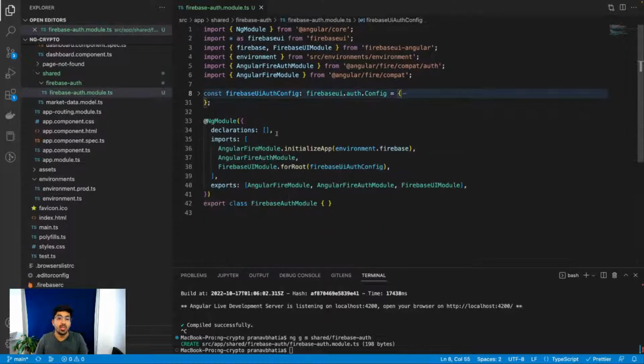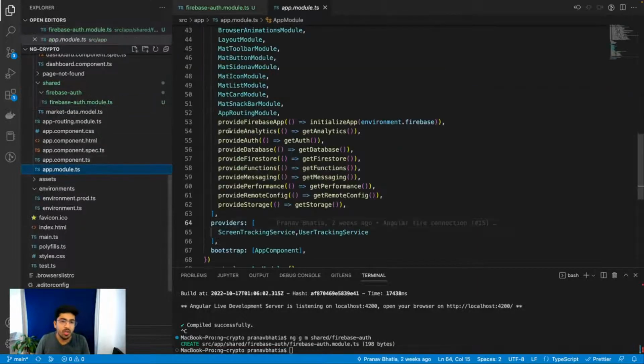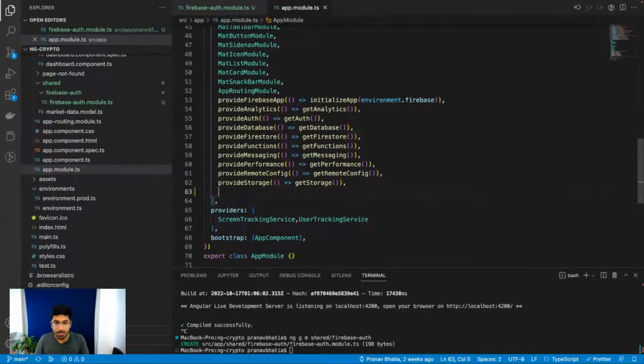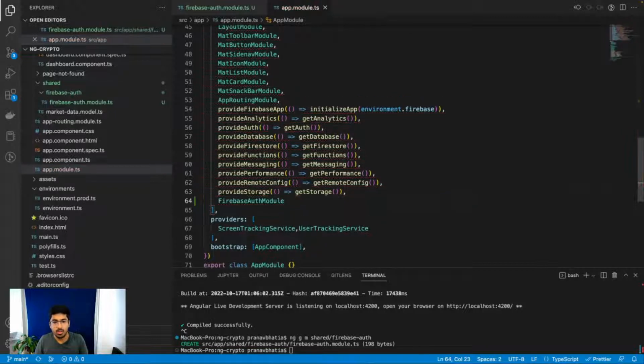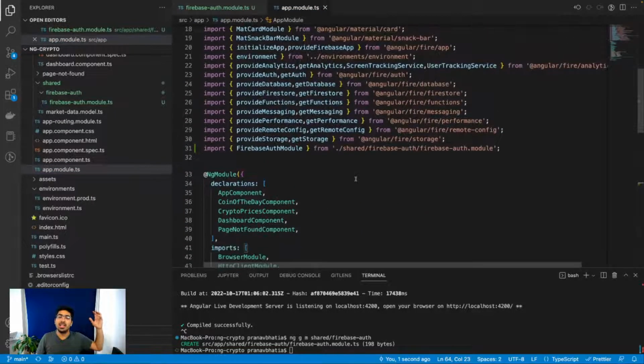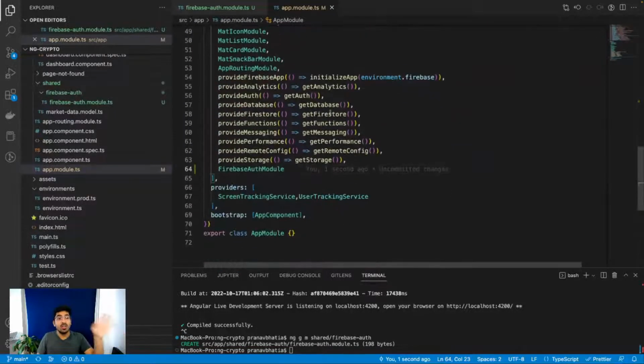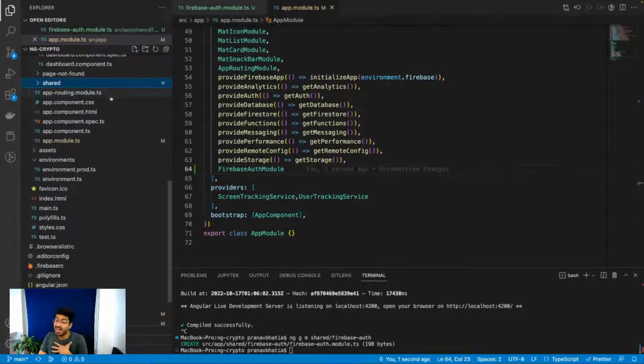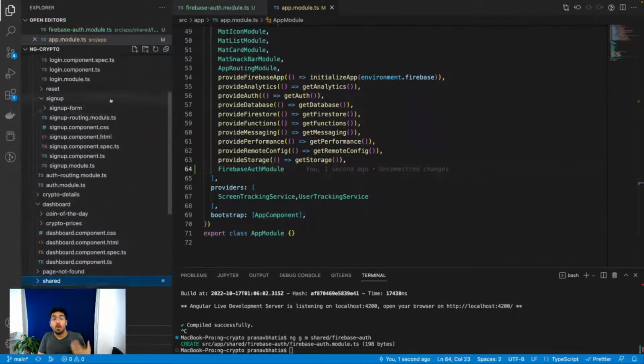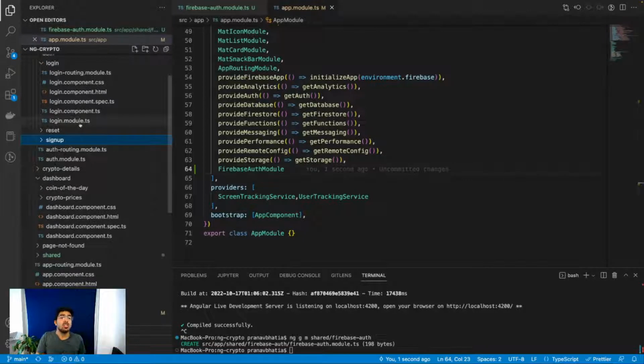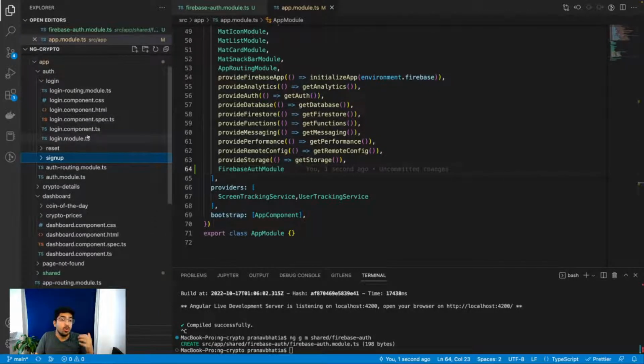It's ready to use. And let me show you how simple it is now to pass this module throughout my application. I'll go to my app module for now and just paste it in the imports array. There you go. Now my application has access to Firebase. Now, if you're using lazy loaded modules like I am, you would need to import this in every module you want to use it. And I want to use it in login module. So I'm going to go to login module.